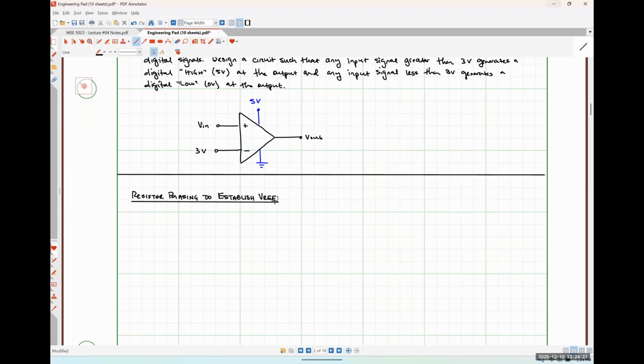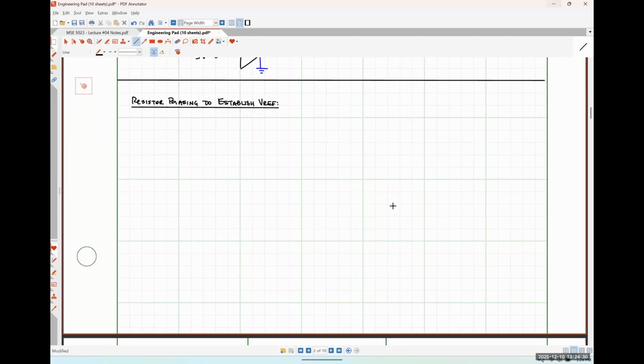So I'm going to draw essentially a modified voltage divider network, okay? The reason why I'm calling it a modified voltage divider network is because we have two known voltages that we have to deal with, right? VCC plus and VCC minus. If VCC minus is ground, we can get away with just the simple voltage divider that we're used to, okay? So here's the network that we're going to look at.